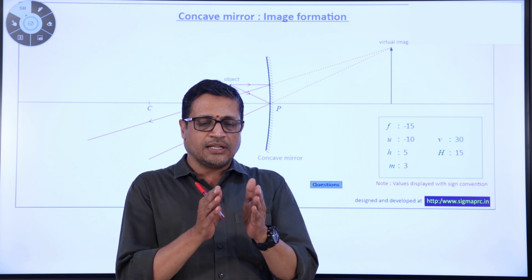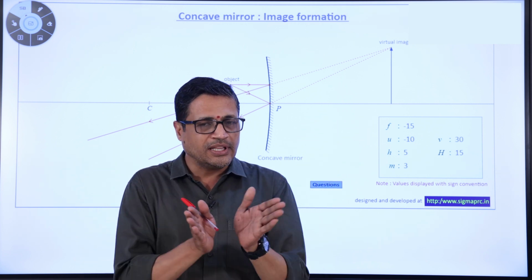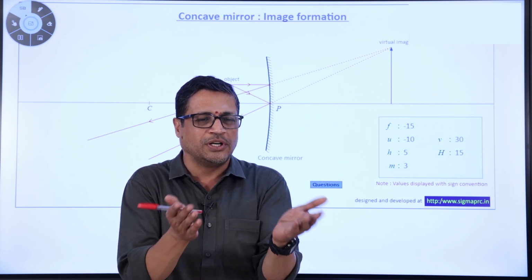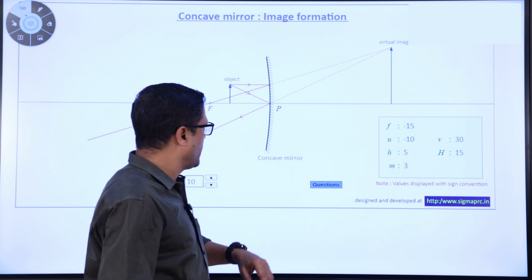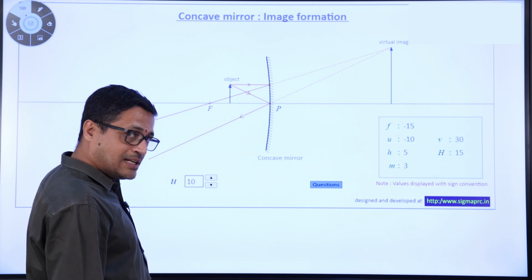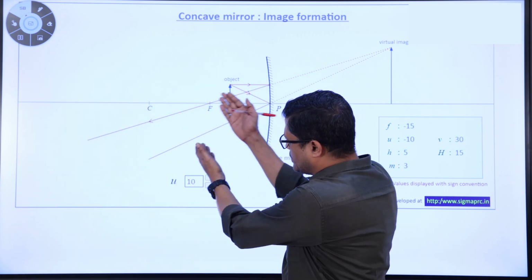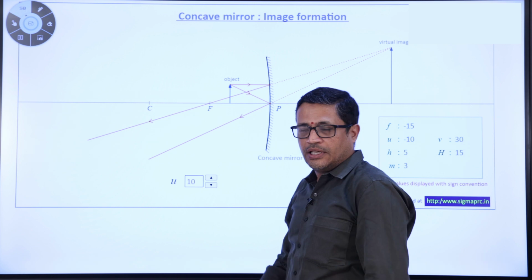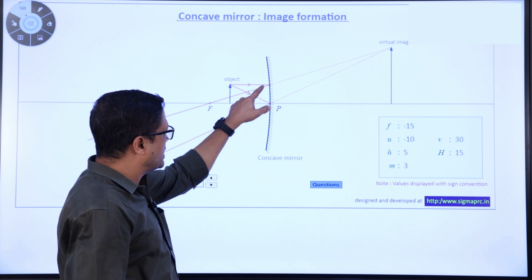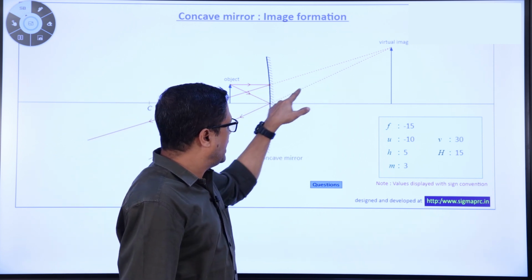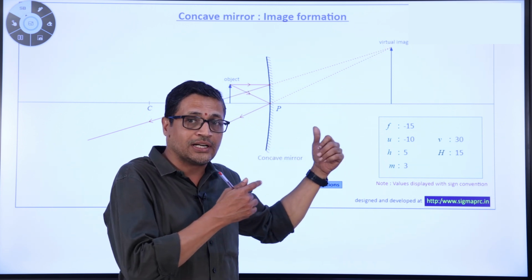Whereas in some other cases, the rays don't converge towards each other, they diverge. It means they move away from each other. When they are moving away from each other, there is really no possibility of them meeting each other, right? So in that case, you have to do something more, like what we see here. You see, this ray is going along this line and this ray is going along this line. Is there any chance for these two diverging rays to meet anywhere here? Even if I extend this to infinity, there is no chance at all. Therefore, what we do is, we extend the rays backwards and these two lines happen to meet here. No, I am not saying rays because these are the dotted lines that we are drawing.